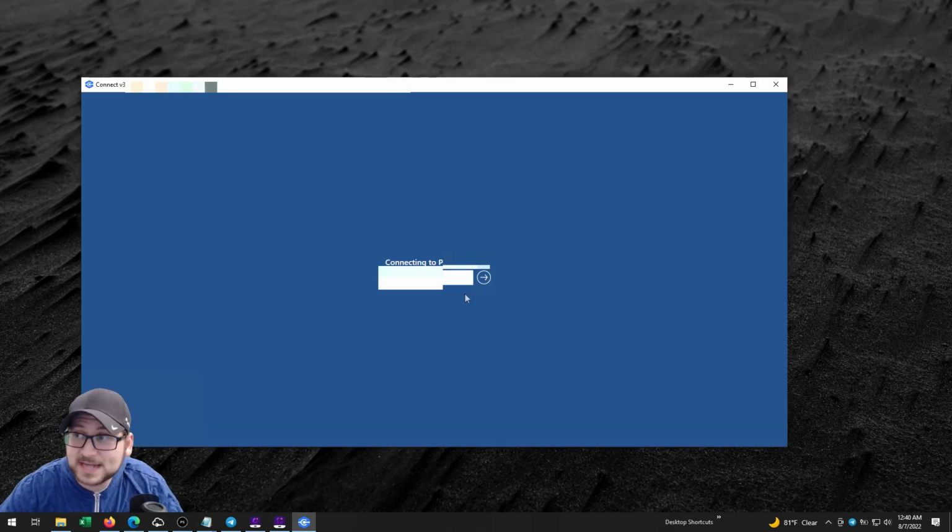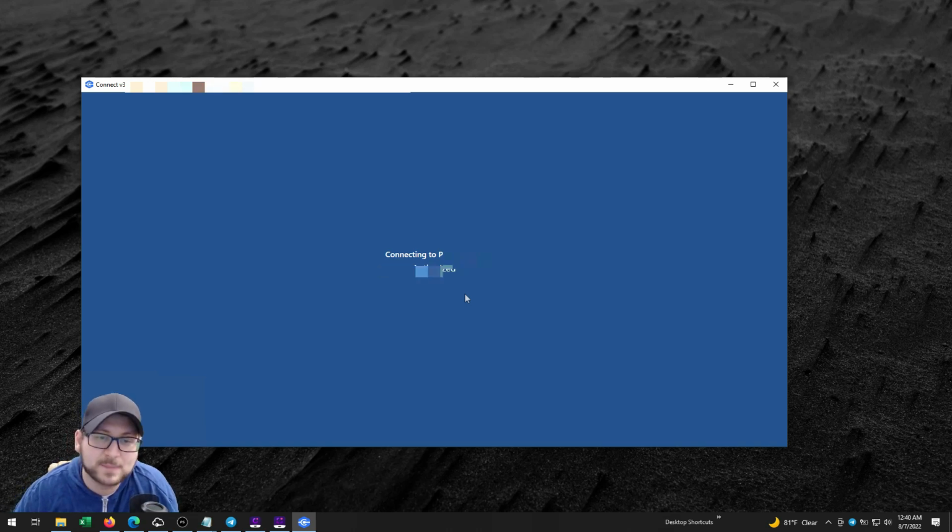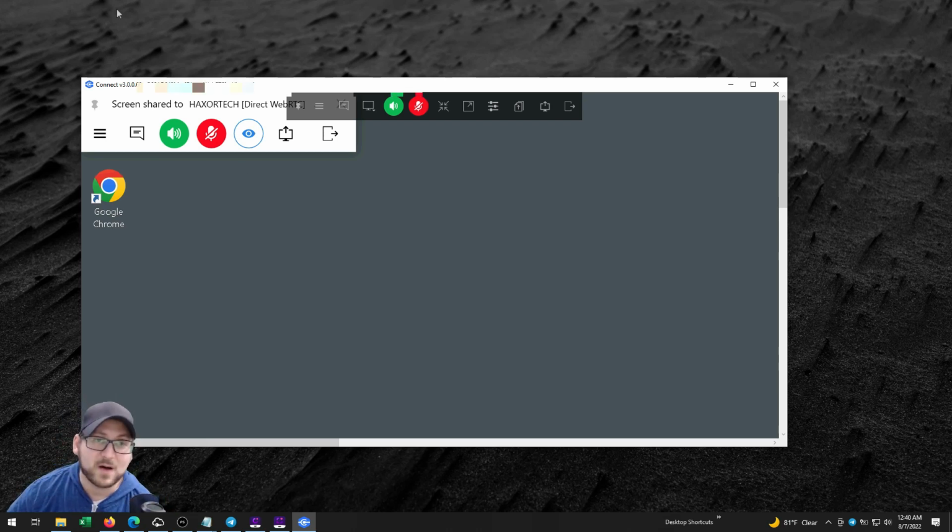Okay, so once you connect into the device here, it's going to ask for the PIN, which again is in the UI of the product. So all you have to do is simply put in the PIN here, and then you can click on enter or click on the arrow option, and it's going to connect to that device. All right, and now I am connected into the device here, and again, the thing that I would like to show here is how great the connection is.